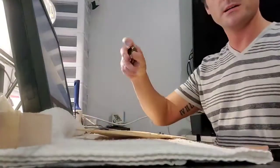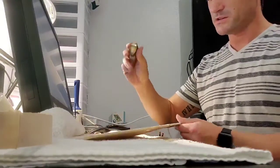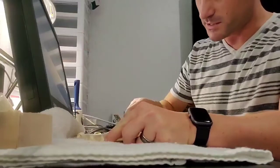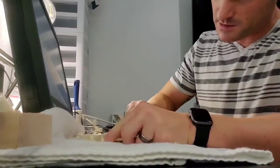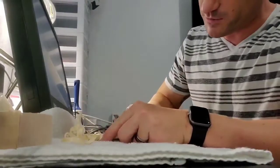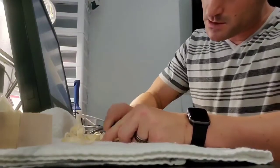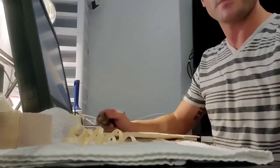So I'm going to take my little piece. I was just working on the back earlier. I'm going to start with this guy, and I'm just going to start bringing them off like this. Just get it close down to where that line is, and then we can shape it from there with the smaller one. All right, I'm going to flash forward here when I have a little bit more of the front done, and I'll be right back with you guys.